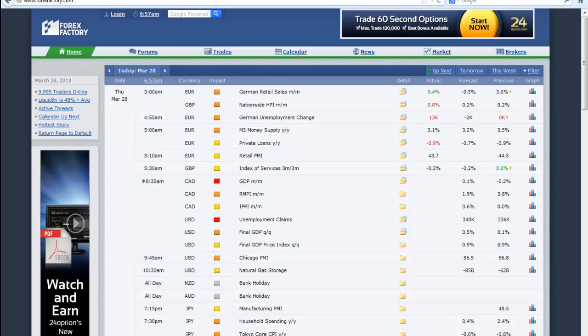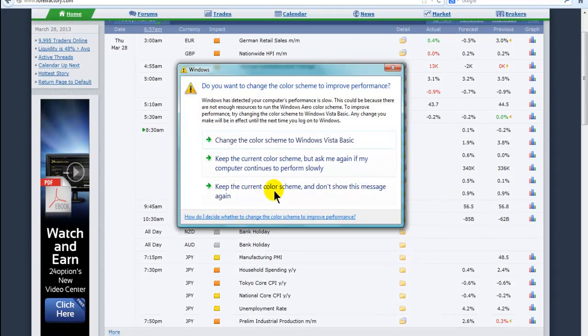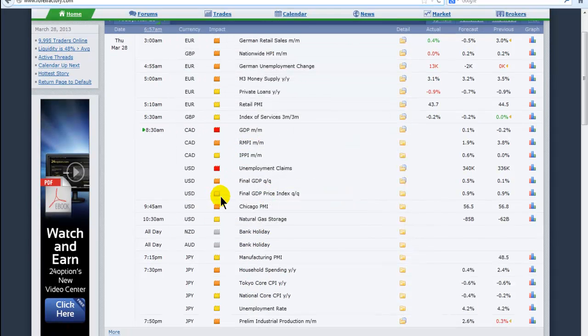We go back again to our chart. There is more economy news this time regarding Canada. So if you are trading USD CAD, you must pay attention to that. And today also is Thursday, very important news. This one here, the unemployment claims, United States. You see the red envelope here at 8:30 a.m. Eastern time. It's 12:30 London time today because of the winter time. Unemployment claims are very important every Thursday for day traders to pay attention to.